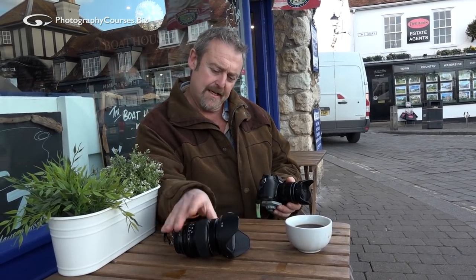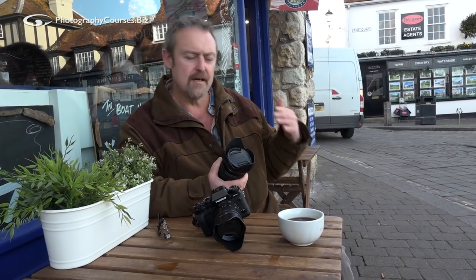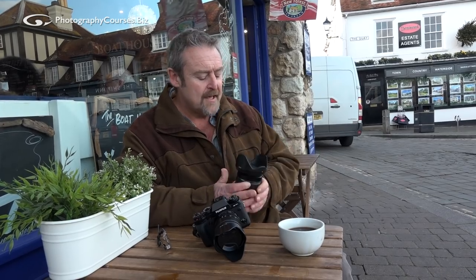But the biggest thing I have with this is having developed some of the images and looked at them in Lightroom, I think they're too sharp. I know that sounds possibly bonkers because most photographers spend their lives panicking about whether their image is sharp enough. But I think these days a lot of lenses are becoming too sharp — they're unnaturally sharp and I don't like it. My buddy Simon Taplin, who works at a very high level around the world, was telling me that he and a lot of other photographers and filmmakers are looking back and buying old lenses from the past simply because they don't have this super-sharp thing. Modern lenses are too sharp.